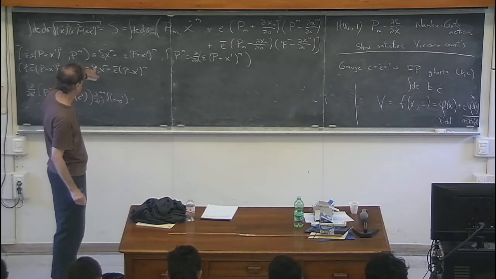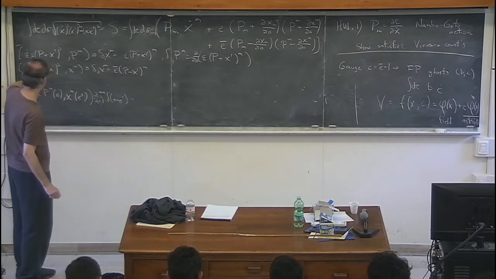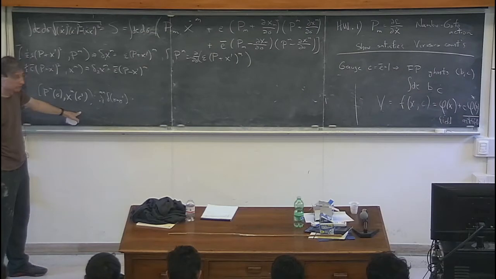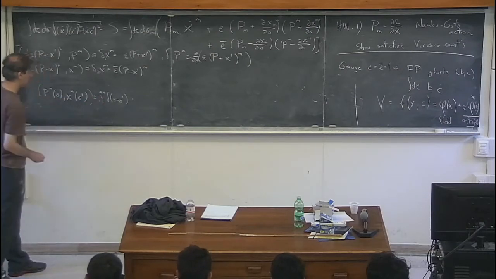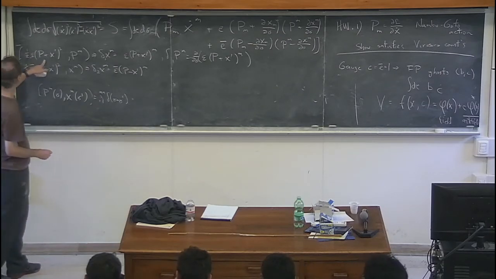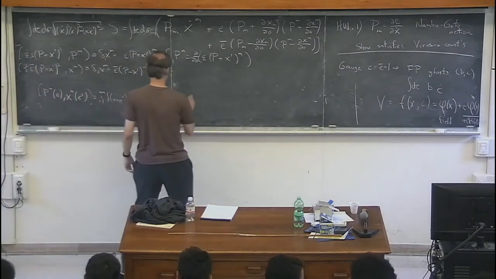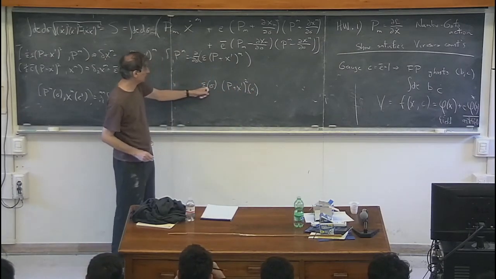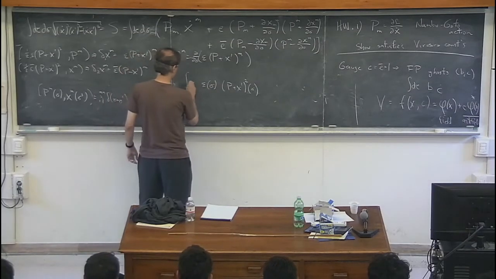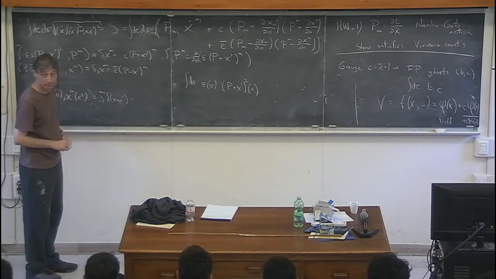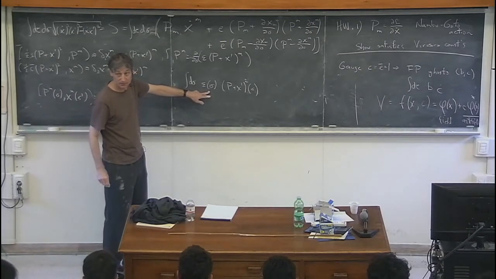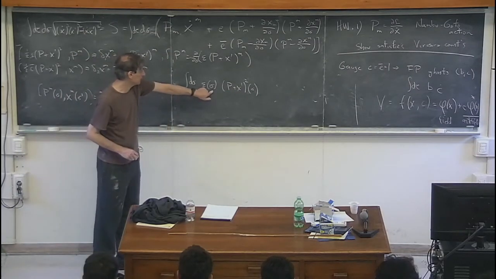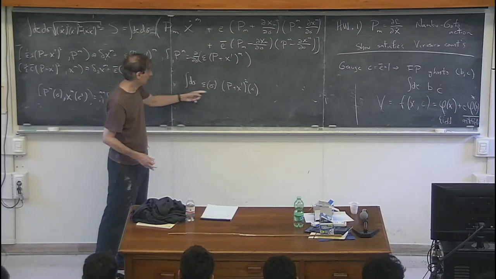Yes? What was the question? Oh, sorry. Good question. So when I'm writing this, I can do it two ways. I can either let epsilon depend on sigma, and then what I'm really writing is this. So if I choose epsilon to be a delta function in sigma, then it's going to just choose p plus x prime at a certain sigma. But if I want a more general transformation, which might involve different sigmas, a convenient way to write it is like this.